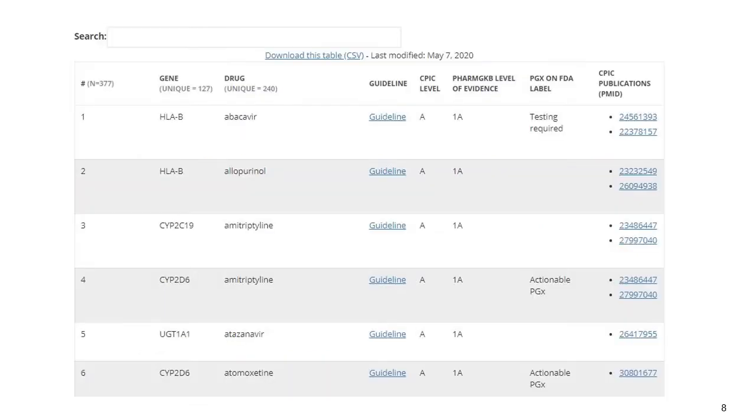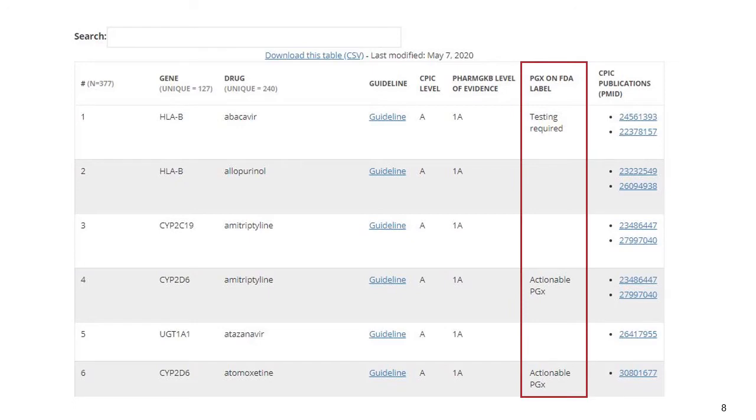So if you scroll further down past that introductory paragraph explaining this particular tab, you will see this chart. And so these are listed partially in alphabetical order and partially by the level of evidence, so that you're able to see the drug gene pairs that have a higher level of evidence first. So you'll see the CPIC level, and then the PharmGKB level of evidence. And those are explained in those previous tabs that I had mentioned with explaining the levels of evidence.